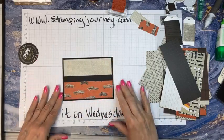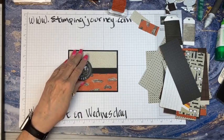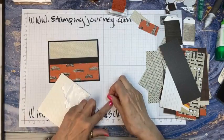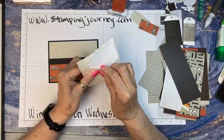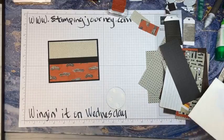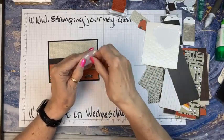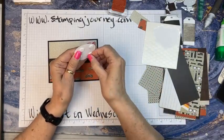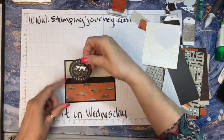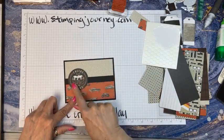I did create a card right after with one of the new, see, that's kind of cool, with one of the new dyes for, oh boy, if I could talk, I'd be doing so well. Embossing folders, I'm saying. One of the new embossing folders. It was a deep floral. And so I had daubers on my desk. And so I just quick put a card together using the daubers I had here. And it turned out so good. We're going to have it in class. I really liked it. Ta-da. I'll show you on Friday.